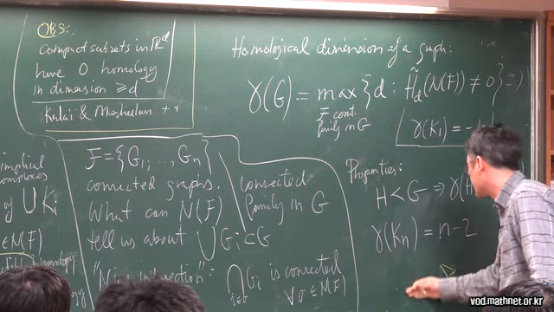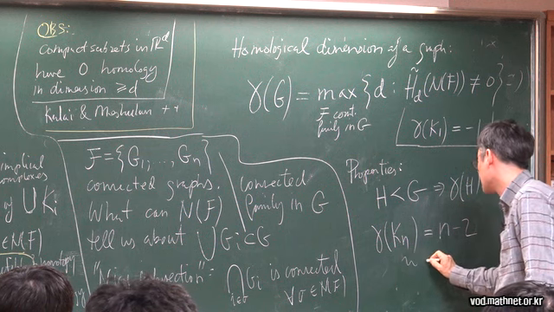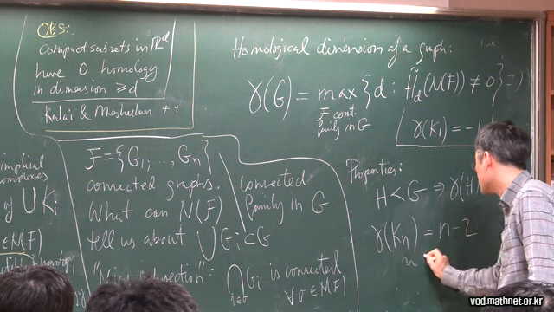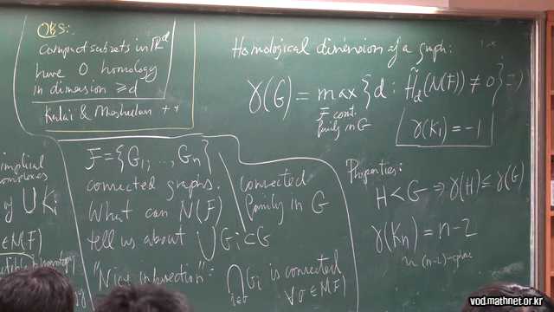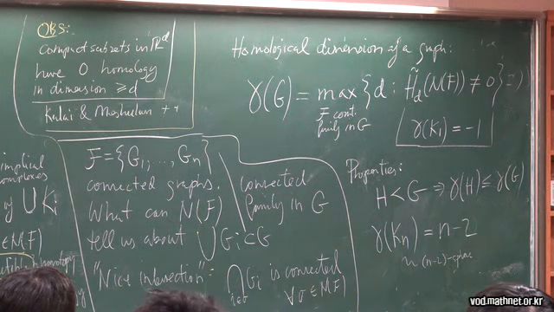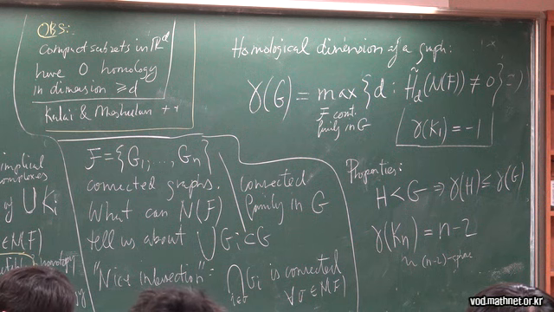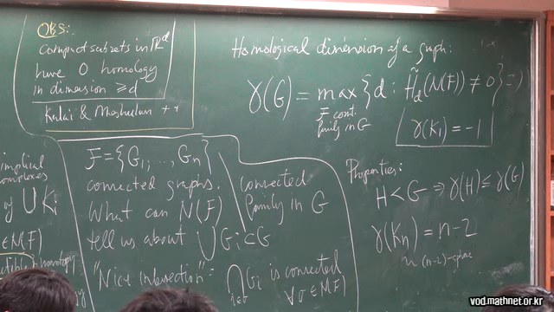Yeah, so I can just write here that this looks kind of like an n minus 2 sphere. So in that case, the connected family would be the collection of all connected induced subgraphs? No. The collection of induced subgraphs you get by deleting a single vertex. Oh. So for every single vertex you delete. Well, probably what you said will work too, but it will be a much thicker sphere. It will be homotopy equivalent, I guess.